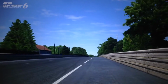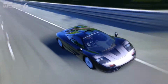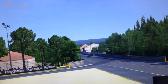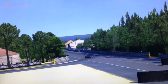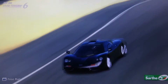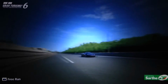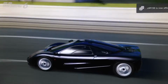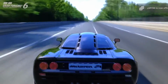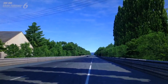Now on the game, right off the bat, one thing needs to be made clear about this car, and you're not going to be surprised to hear me say this if you've been around on the channel for a bit longer. It's my personal pet peeve. The thing which annoys me more than anything else about Gran Turismo 6 is the British syndrome. 3 cars above all others which deserve to be among the fastest in the game, and also just so happen to be the fastest cars in the world in real life. Funny that. All 3 are British, all 3 are slower than they should be.